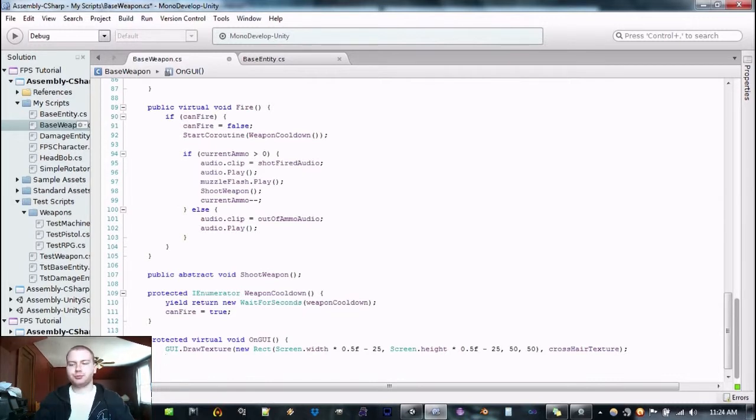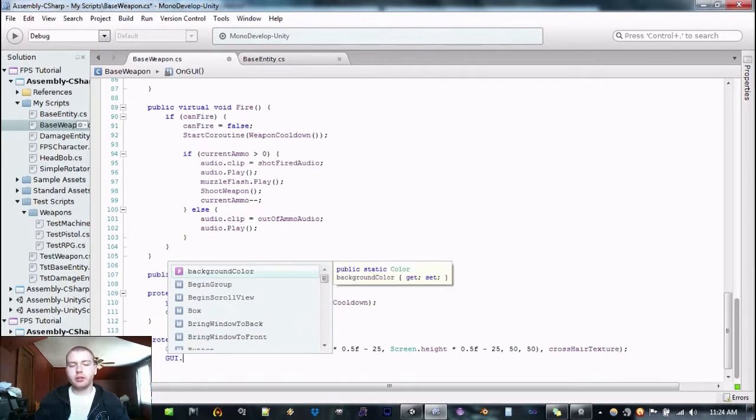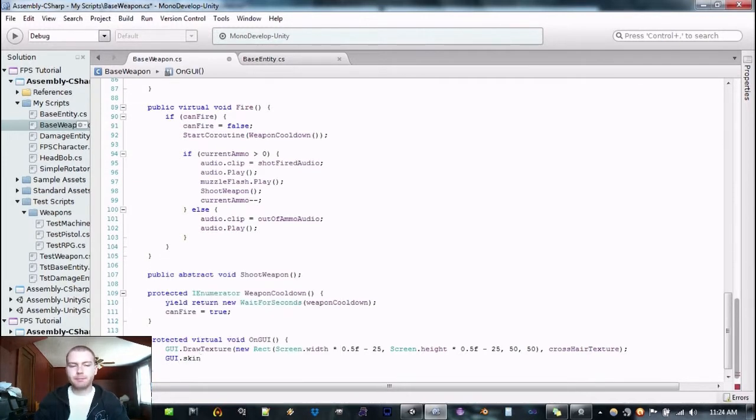The first thing we're going to do is modify the skin of the GUI, because we want the text being displayed to look a certain way. If you just leave it the default, it defaults to the upper left, and we want it to be aligned to the right of the screen.